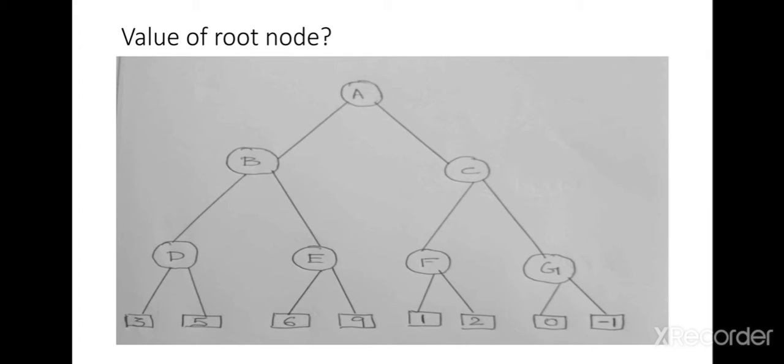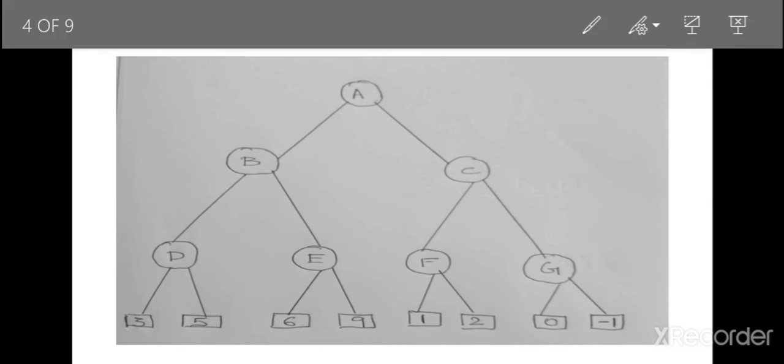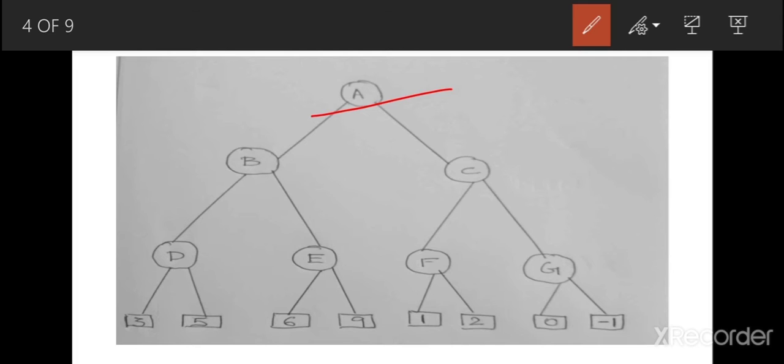Alpha beta pruning is a modified version of the minimax algorithm. In minimax algorithm, we search all the nodes. But in alpha beta pruning, we only search certain nodes. We are eliminating certain nodes, and that is called pruning. That is, we check only a few nodes, where we eliminate checking certain nodes. So that property is called pruning.